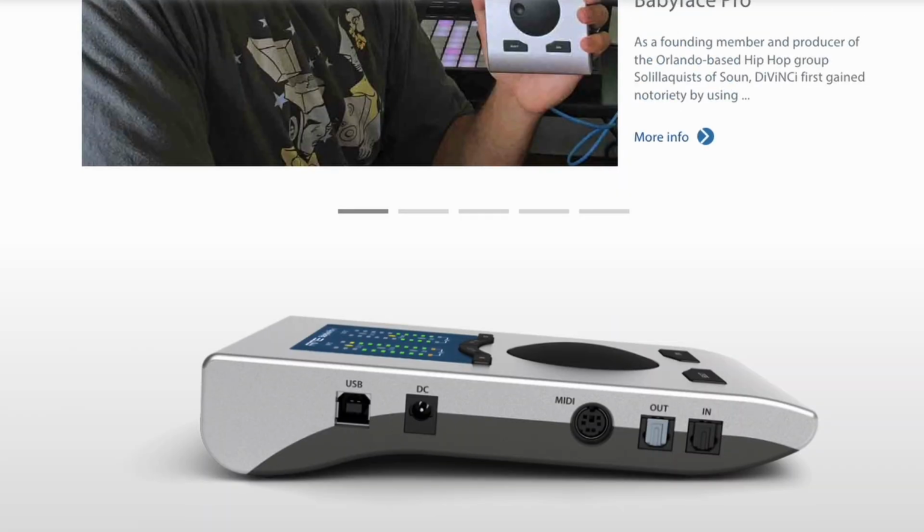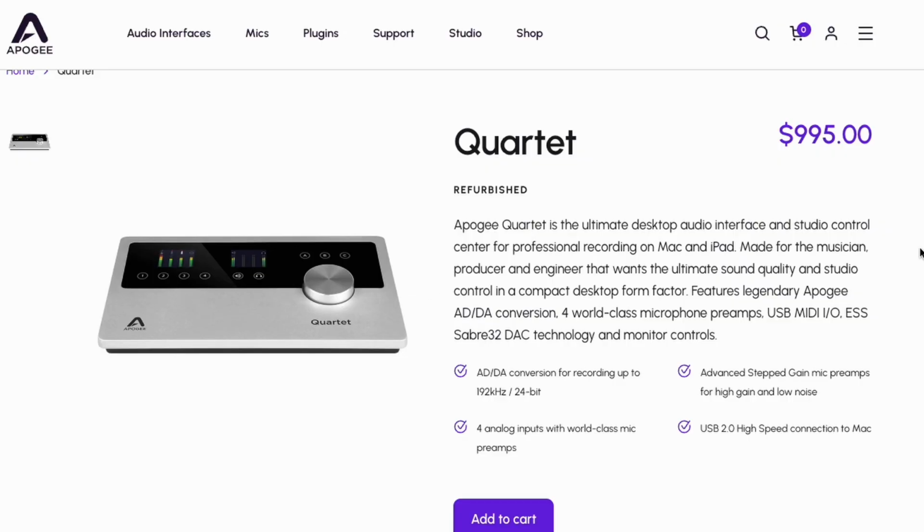I have 4 microphone inputs. I have 8 line inputs. I have 2 instrument inputs on the front. I have 8 line outputs. I have digital inputs, digital outputs. I could do multiple sets of monitors. I have 2 headphone outputs. It's absolutely great. And there's 4 cores of digital processing as well. So by far my favorite one on this next little list. Next is the RME Babyface Pro. I have the list right in front of me here. The Apogee Duet and Quartet, which I've used some Apogee stuff and it's been fantastic.